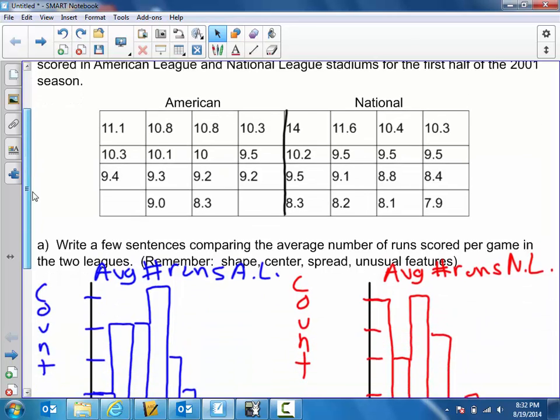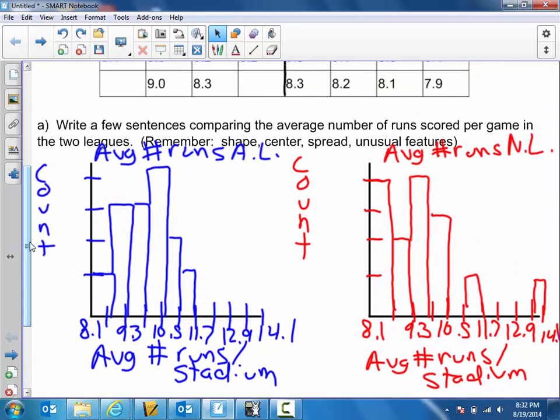We know, looking back at the data table, that was the average number of runs in that one stadium of 14. So you've got an outlier. You've also got a gap between 11.7 and 13.5, since 0.6 more than 12.9 would be 13.5.